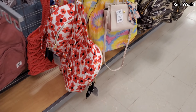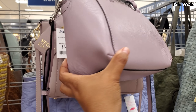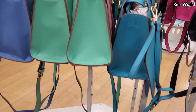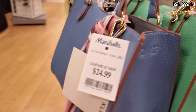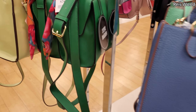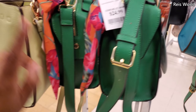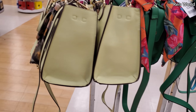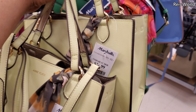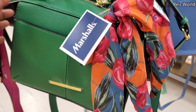Anything new behind me? This little guess one is $29.99. And more Anne Klein — these are $25. You get that little scarf. This green Steve Madden is $25. I'm going to have to pull this one out — more Anne Klein for $25. And here's the Steve Madden with the scarf — these are $25.